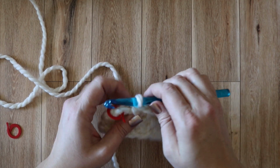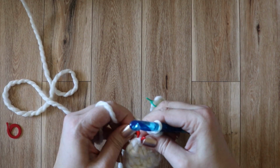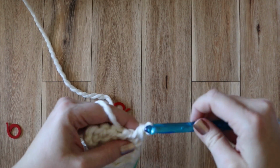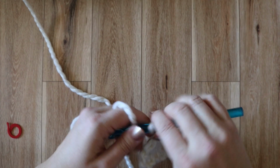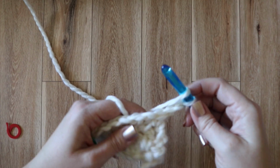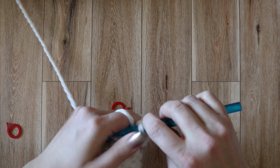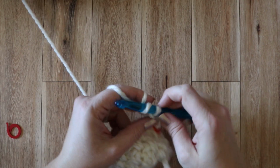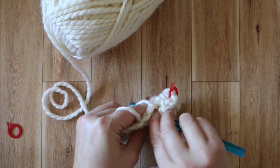Okay, so we'll just finish off this. So we're going to chain 1, and we're going to half double crochet in that last stitch there. I'm having a little bit of a problem with my stitch markers. Okay, so there it is there, and we're going to half double crochet. And you see the edges are nice and even. Okay. Chain 2 and turn and work in the double crochet below the chain 1 space. Okay, put your stitch marker in and continue all the way across. Now this is all you have to do for the rest of the pattern.